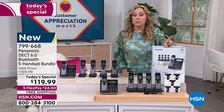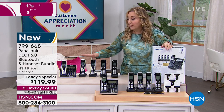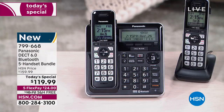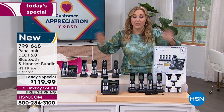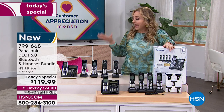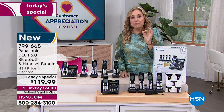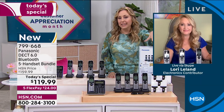The shipping is free and you have five months to pay it off, so it's only $24 to get one, two, three, four handsets plus the fifth one which is on the base unit. You can connect it to a cell phone. If you have a landline, of course it works with a landline. If you only have a cell phone and no landline, this will connect to your cell phone and you will have a phone all over your house like we used to. And you may miss that freedom of not being glued to your phone.